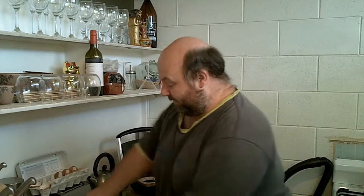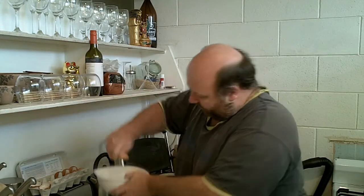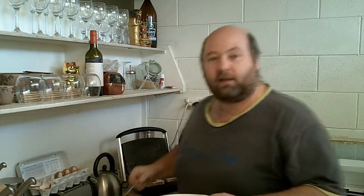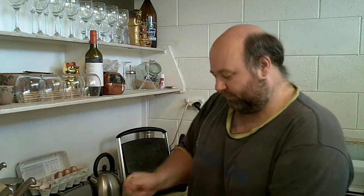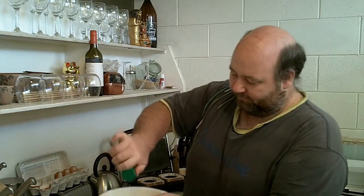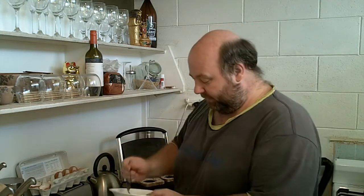Now for the eggs. There are two ways to do this. One is to actually put the eggs in here. Let me just hang on a second - get the egg, crack it, put it in. Gooey. There we go. And you give it a good beating. Now if you like spices, which is what this comes in handy with, you add the spices in. This one today is lemon and pepper. Mix it in.